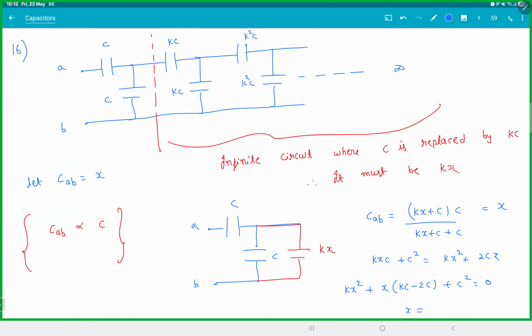If you multiply only the upper part with K, then I don't think you have any symmetry there. Then it doesn't look the same. Then we have to try something else. This symmetry though won't work. We have to see something else. Maybe we can use some kind of a nodal analysis or something. We'll see. Let all the techniques get over, then we'll see maybe we can do something. But it won't be symmetrical. The thing is, if I cut it, it should look identical.